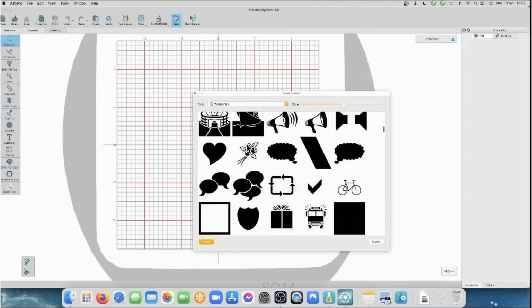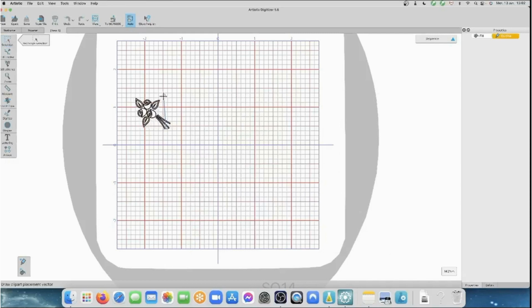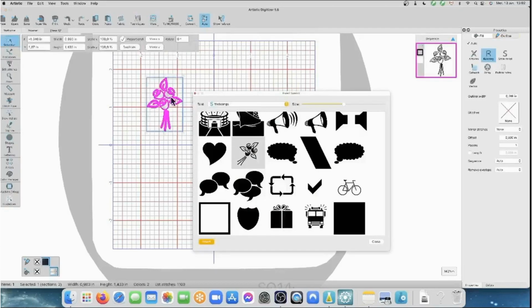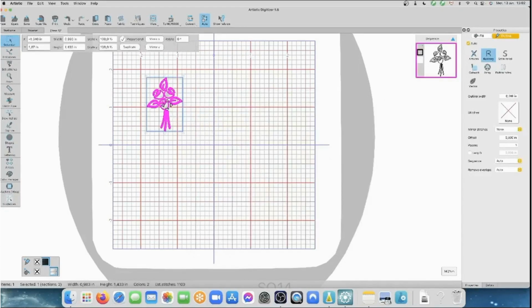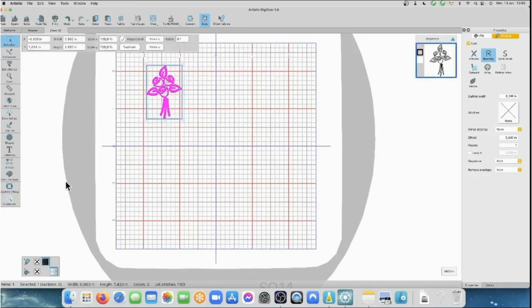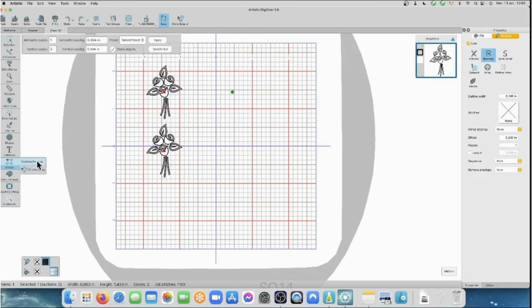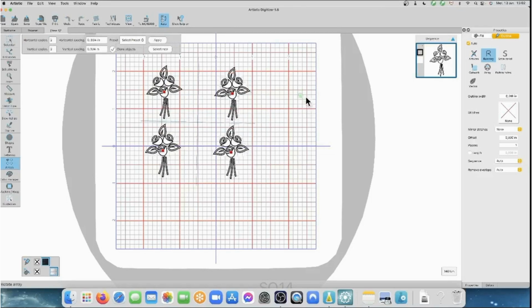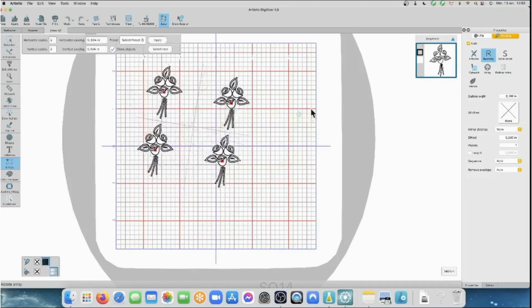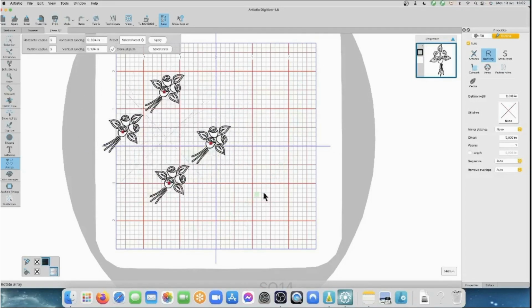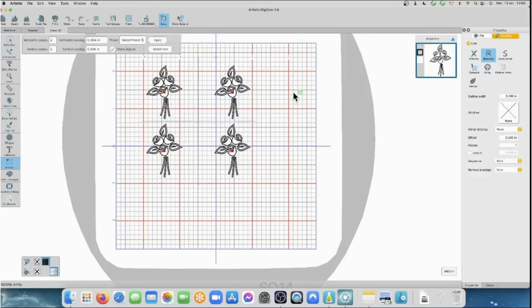Sometimes it's easier to start fresh so you don't mix people up. Okay, again, my flower. Okay, finish. And I will position where I want. Now, array, rectangular, and okay. Look what I can do. I ask 2 horizontally, 2 vertically. Okay, so I can rotate, but that's not all. I can center if I want, but I can play with each of them.